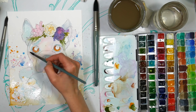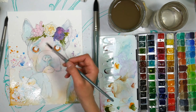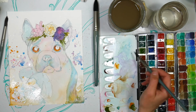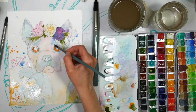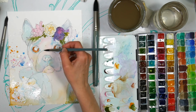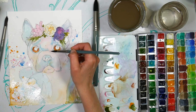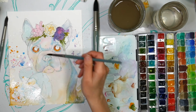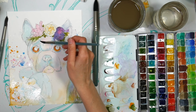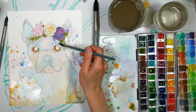So if you just paint white or you just leave white, you end up missing a depth. You really just need to be in tune to what the colors are around an area and paint those. So like if you're painting a white flower, you may really look and you'll see yellow or you'll see blue or purple or green, these other colors that, you know, we perceive it as white, but there's more there than just white.